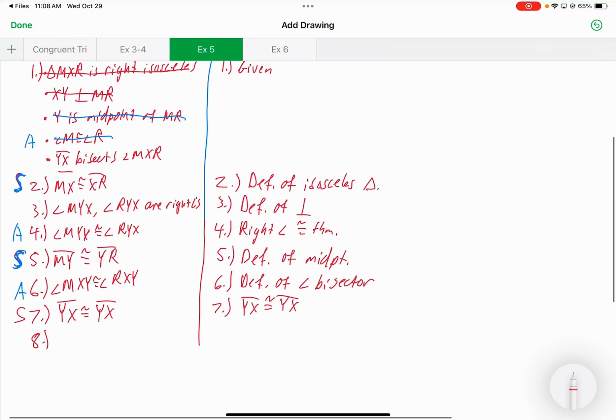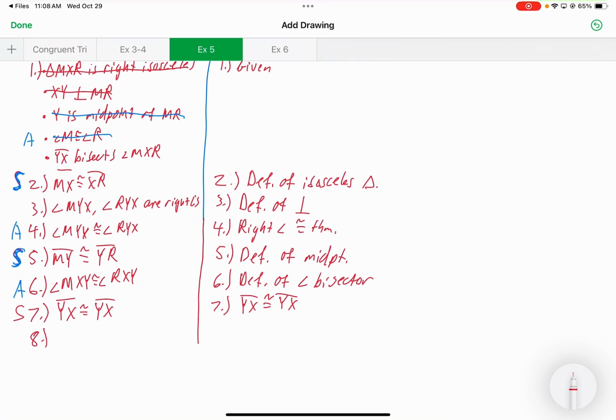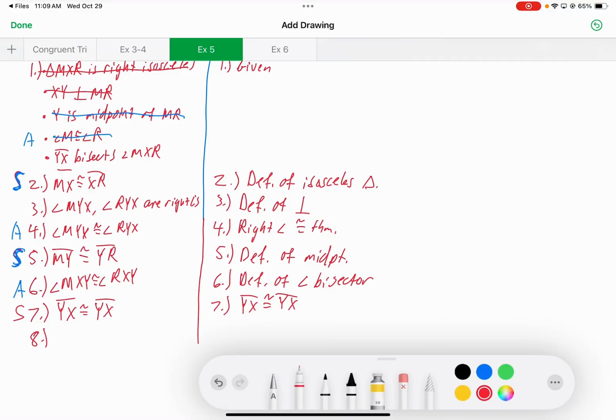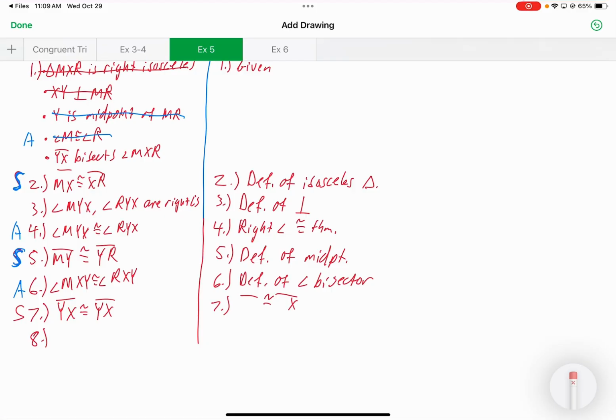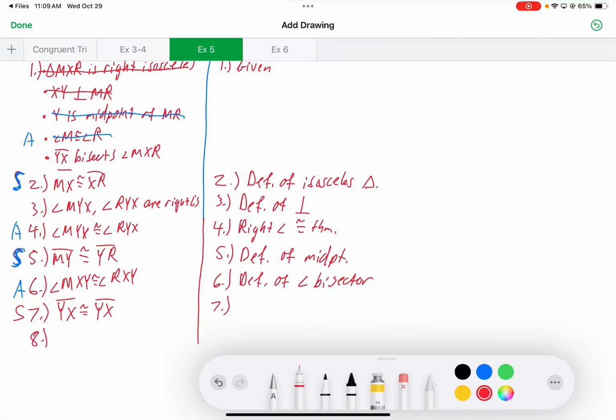Okay, I kept track. Did I list 3 sets of sides? Do I have 3 S's over there to the left? Did I list 3 angles? Do I have 3 A's? I did. So now I can say that those triangles are congruent to each other. What are you pointing at, Julia? You good? Oh, that's my bad. Sorry, I'm trying to finish. Anyway, that would be reflexive, and then you would state that those triangles are congruent. Definition of congruent triangles. All right, let me pass out your worksheet.